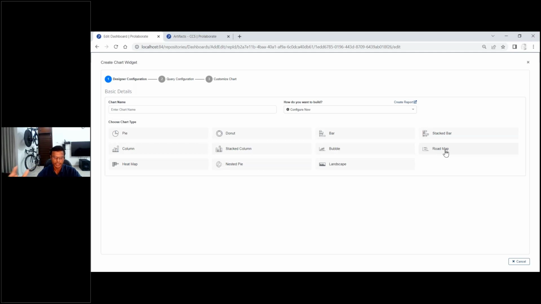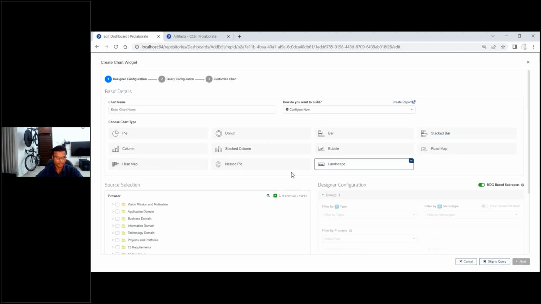If you have start dates and end dates, or values like cost and significance, you could use these charts. But these 3 charts down below, the heat maps, the nested pies, and the landscapes, are the multi-level charts. The definitions of all these 3 are pretty much the same. You just have to go from object A to object B to object C, and you can present them in pretty much either of these. But let me start with a landscape chart.